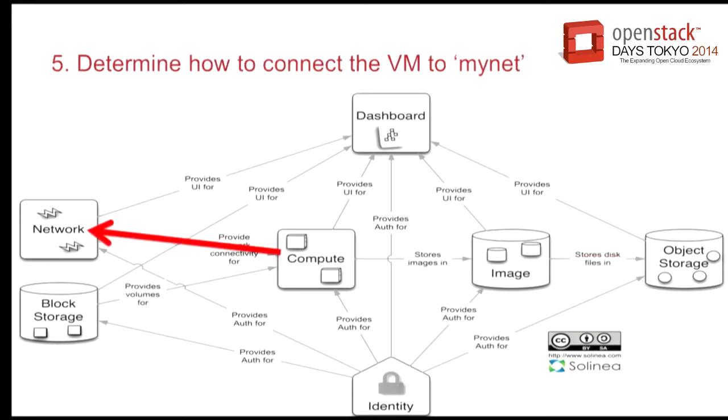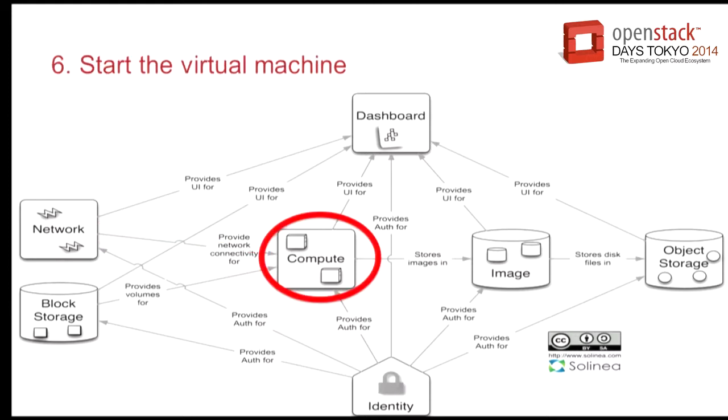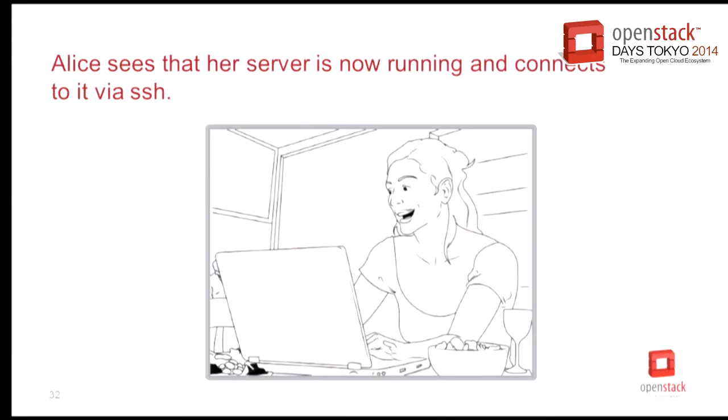The compute service at the same time will then contact the networking service and request information about the routing and IP address configuration of that particular virtual machine. And then once it's got all the information, the virtual machine will start by talking to the hypervisor, providing the virtual disk, the network information, and the virtual machine image. And then our user's happy, can see the machine and log in, for example, using SSH.